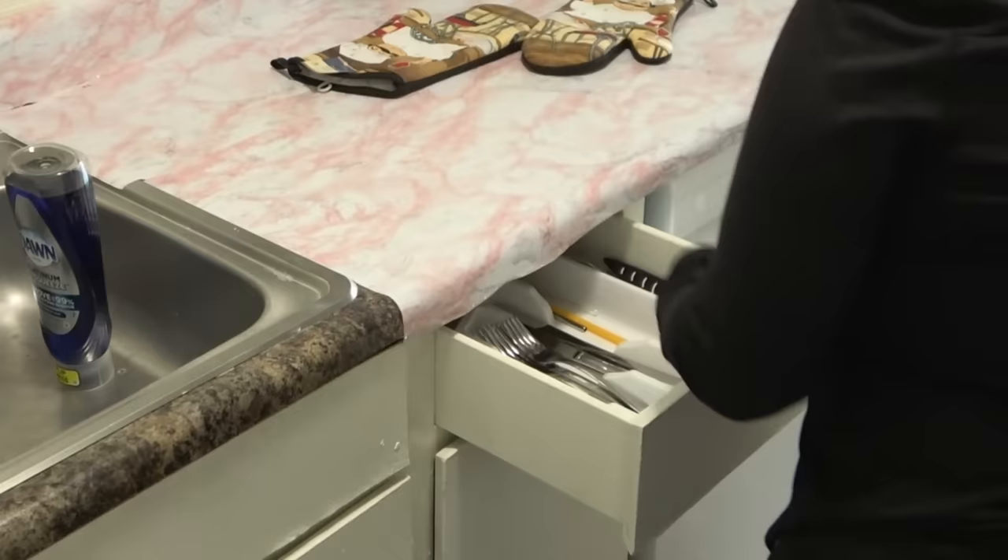Next we worked on her bathroom, but I hadn't bought enough contact paper. She's in Northern California so we took a little drive — gorgeous day with beautiful flower blossoms. We also stopped at our favorite Savers store. Then we ran into the local Dollar Tree. There are so many different styles — the grippy papers won't work on furniture, you want the traditional vinyl. They have granite, light wood, dark wood, different patterns, and of course black and white. We ended up getting a marble contact paper, which took two seams and one and a half rolls. Here's the before of her kitchen and here it is after — we also fixed the lights and put in new LED white lights.